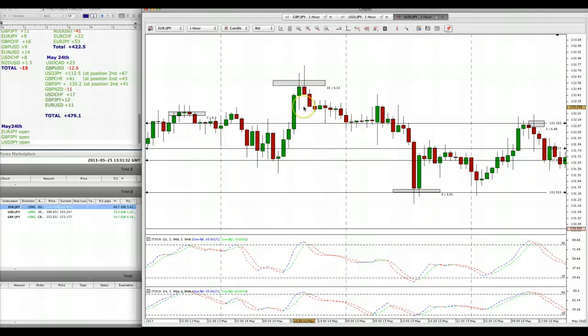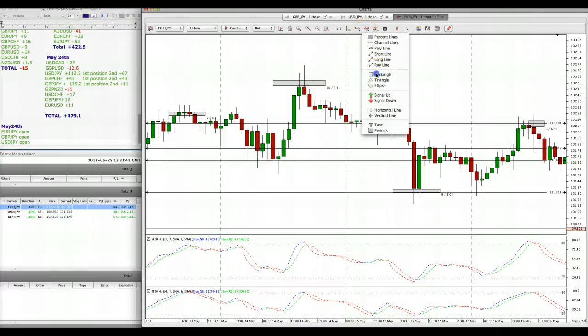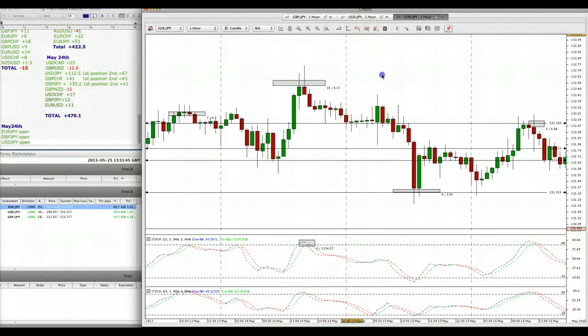Now this one here, very easy. We have not only a color change candle, we have 2 wicks, we have a pin bar, and stochastics is overbought on both 21 and 14. Stochastics indicator, sorry.